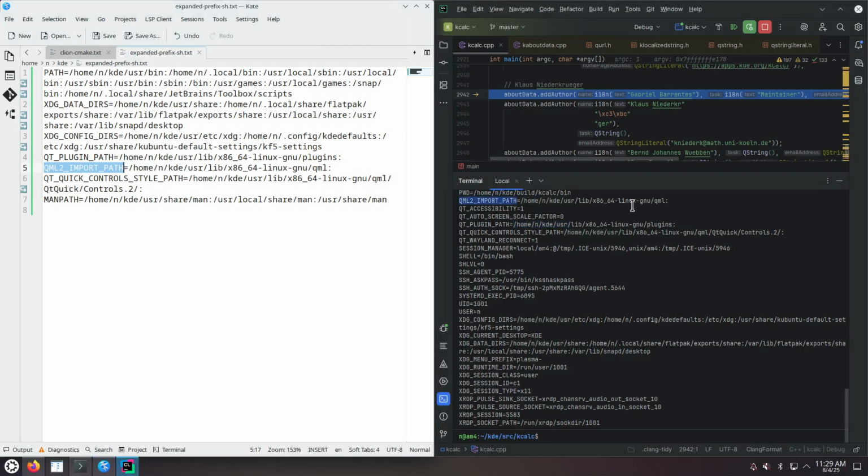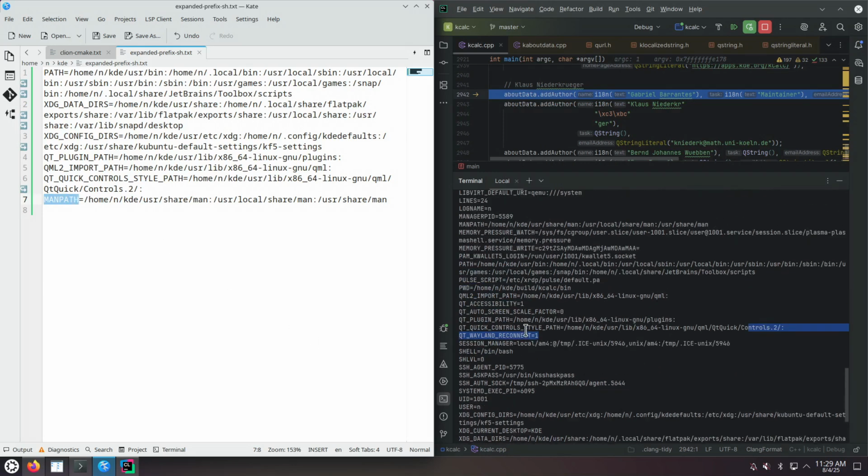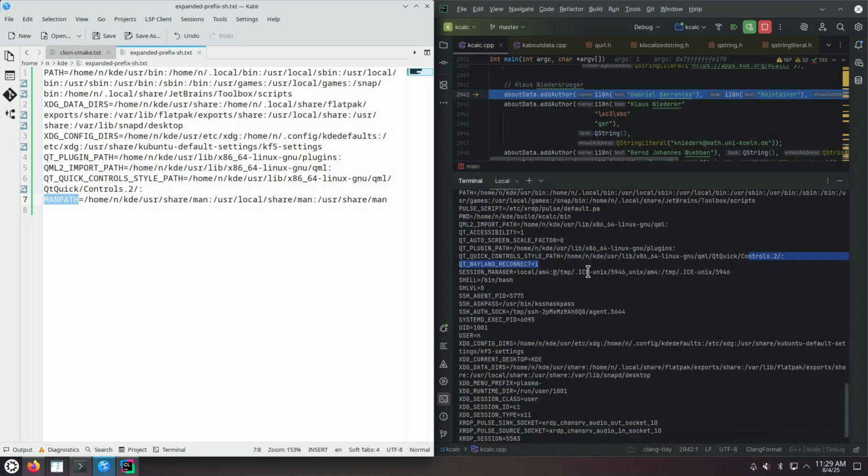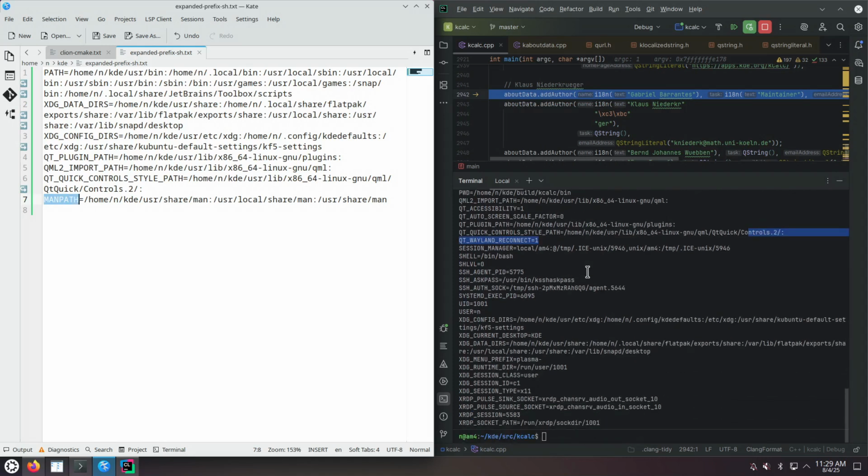This thing ends with /qml, similar to the previous one. QT_QUICK_CONTROLS_STYLE_PATH ends with qtquickcontrols2, correct, and MANPATH should start with ~/kde/usr/share/man, correct. So again, we proved that the kcalc process runs with the best environment variables possible.